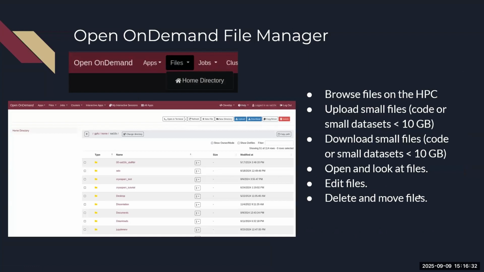So one of the differences between Open OnDemand and an interface is the file manager. This is something that looks a bit more similar to a file explorer on your computer. So you can click on folders and view files in this space.